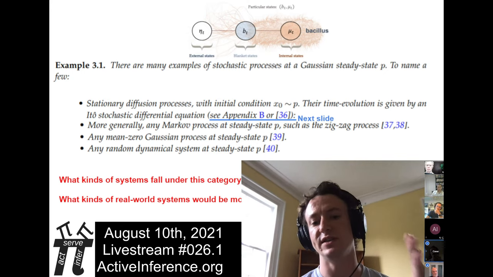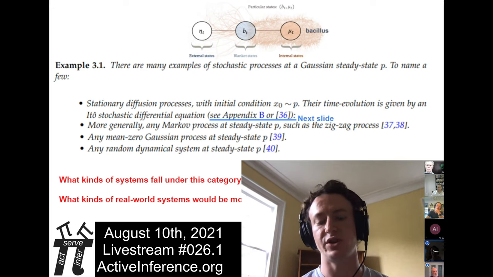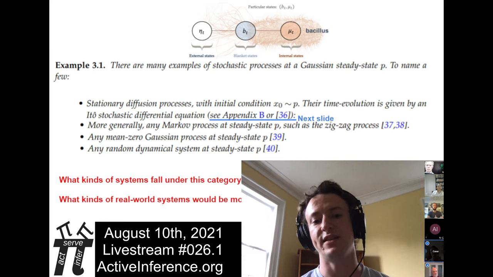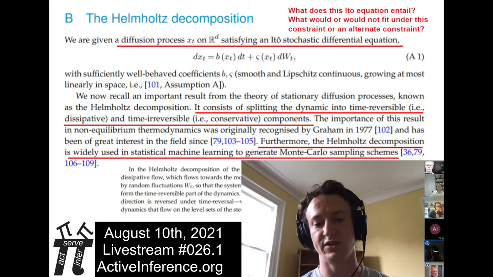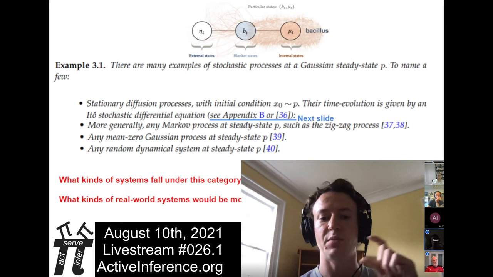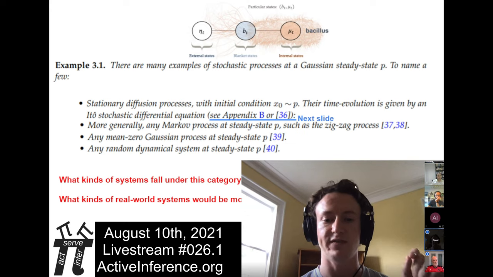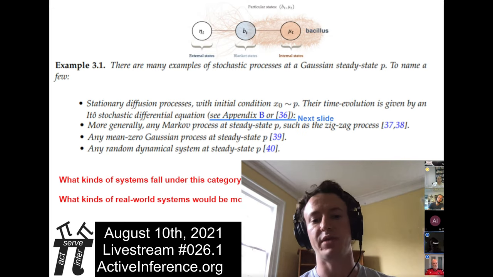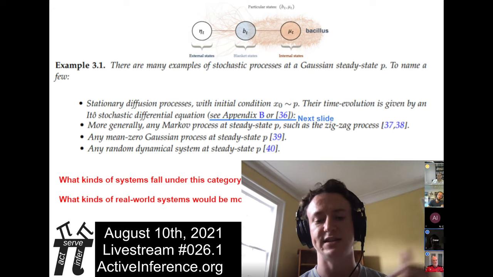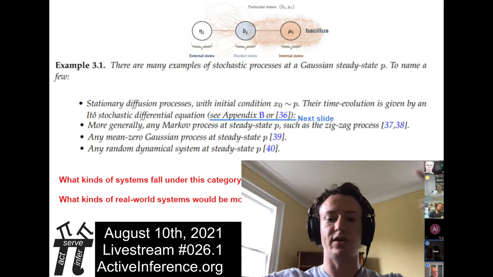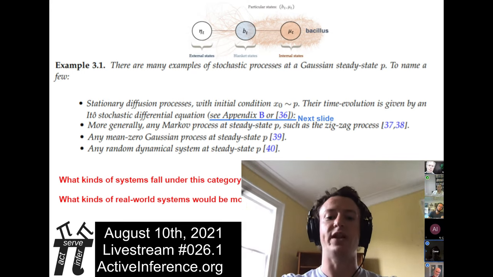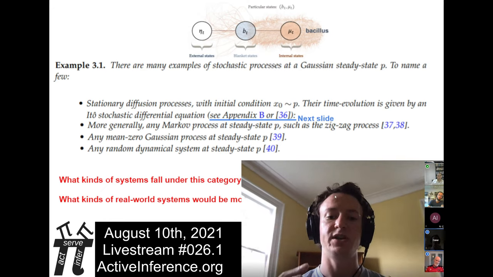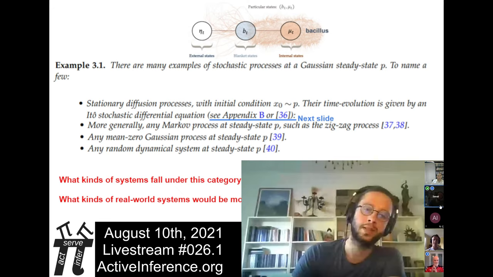the density of the system at every time point. And that partial differential equation is called the Fokker-Planck operator. And then you basically set the derivative of that partial differential equation equal to zero, and then you solve for the density. So that's the most minimal bare bones definition I can give you of the steady state: the density which is the solution to the Fokker-Planck operator when its derivative with respect to time is zero. That's the stationary state. So another way of saying that is, if I start the stochastic process in a bunch of different places and run it over time, all those processes will converge to the solution to the Fokker-Planck operator, which is the steady state density.